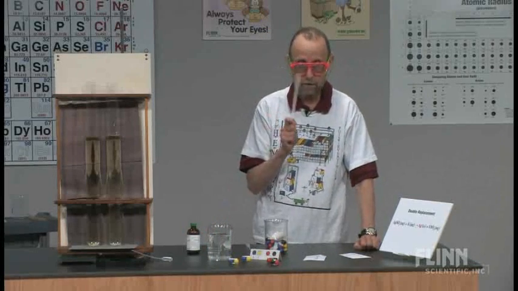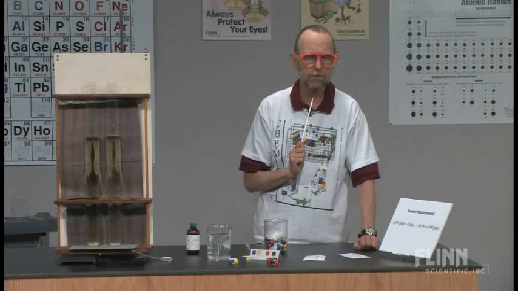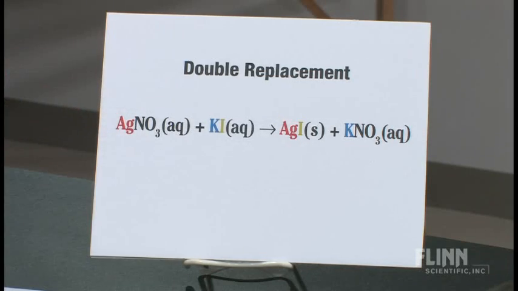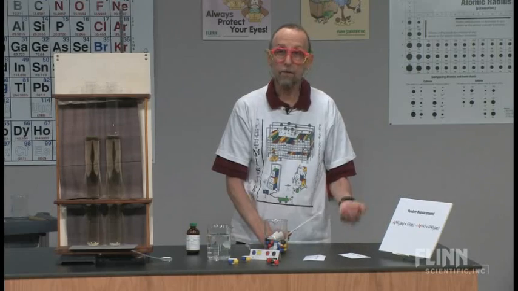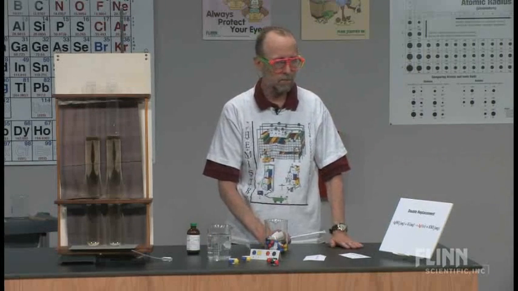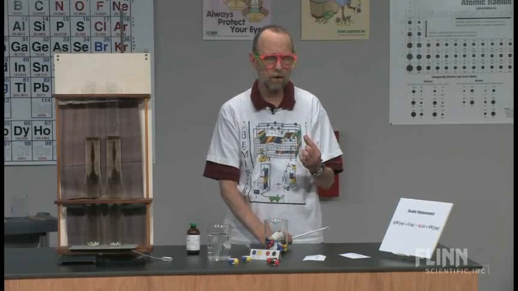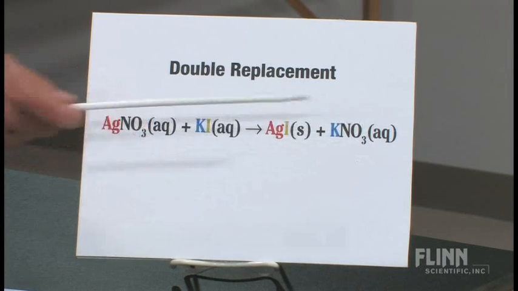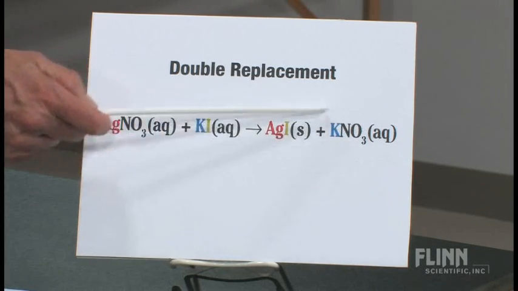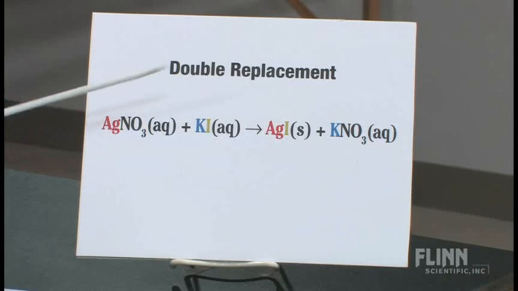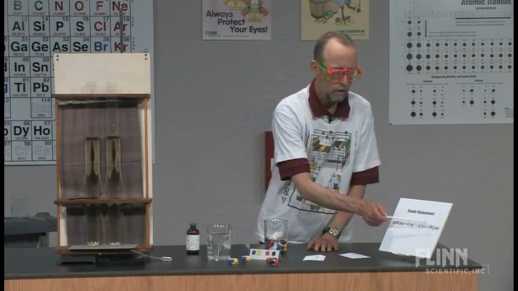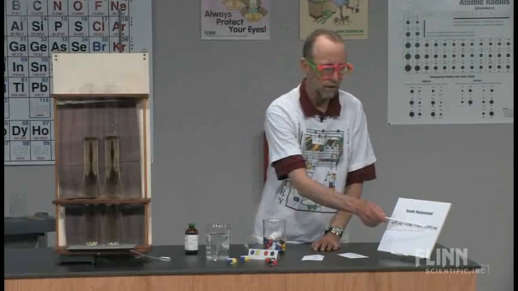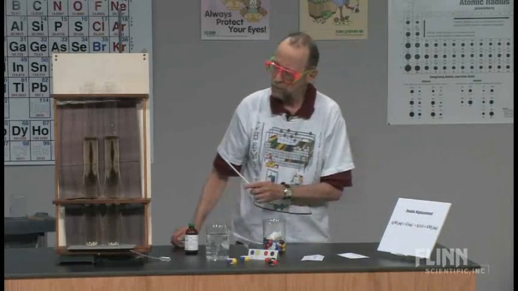You would say to yourself, I'm going to look in the solubility table. And you would find out that silver iodide would be insoluble. What's the easy way? There's a better way. Instead of looking in that table, there's a few simple rules you ought to know. All nitrates are soluble. That automatically says that this compound is going to be aqueous. This has to be your precipitate. Also, all potassium or alkali metals are also soluble. So this is definitely not going to be your precipitate. So this is what's left over.